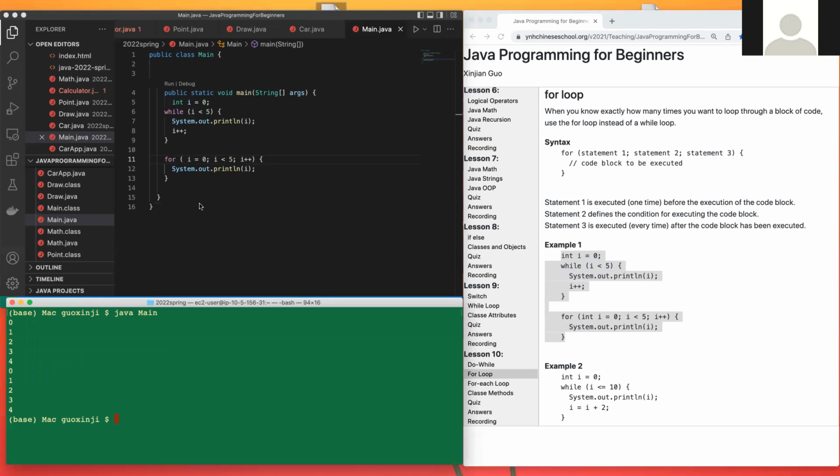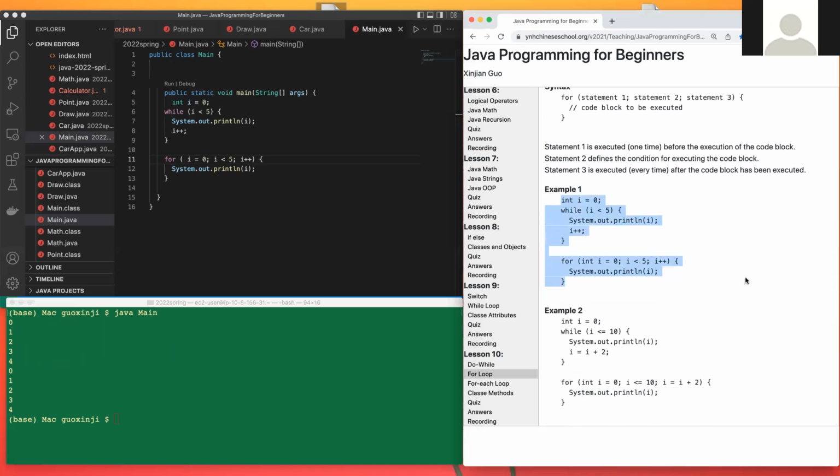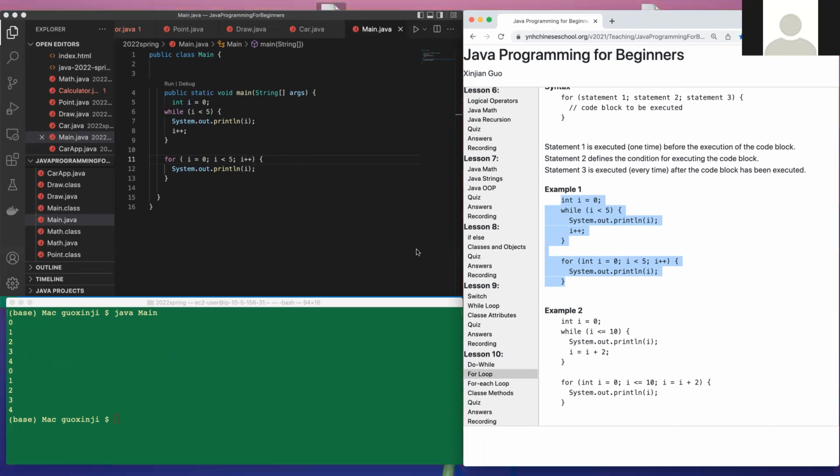Okay. Next example. Any difference here? Oh, yeah. If you don't want one continuous sequence like 0, 1, 2, 3, 4, you can increase the indicator by a value more than 1.